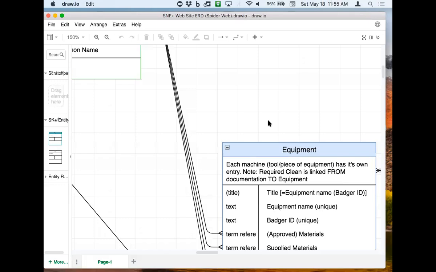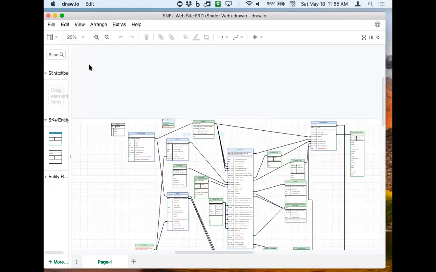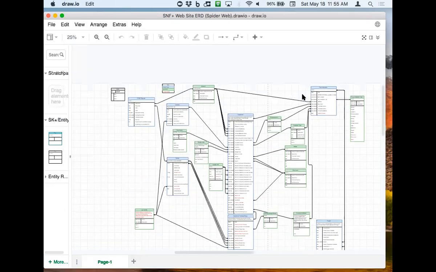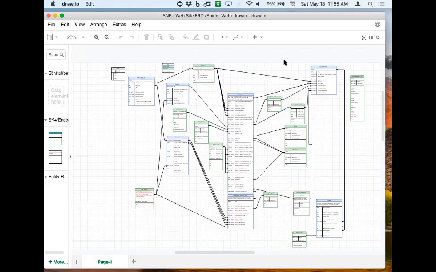I have not hit that point with any of my projects. This one has the most complex data that I have dealt with. The second most complex one that I dealt with was the Stanford Language Center, where they have 16 programs, and amongst the programs, they have 57 languages. And then of course you've got courses, you've got professors, you've got exam times for placement. We had all sorts of stuff going on in that one, but this one is more complex.